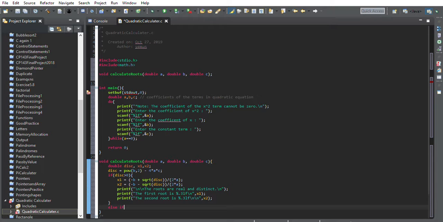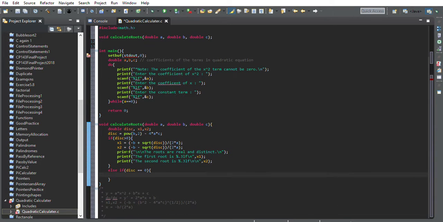Else if this is equal to 0, then we need to do something again, and in this case we need to print out that the roots are repeated. In this case, we don't need to waste calculating power because it's all gonna be the same, so you only need one.